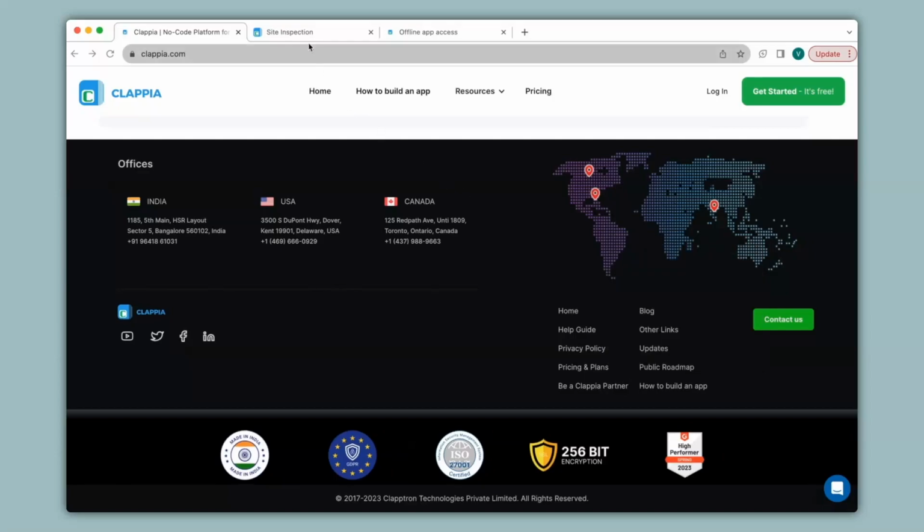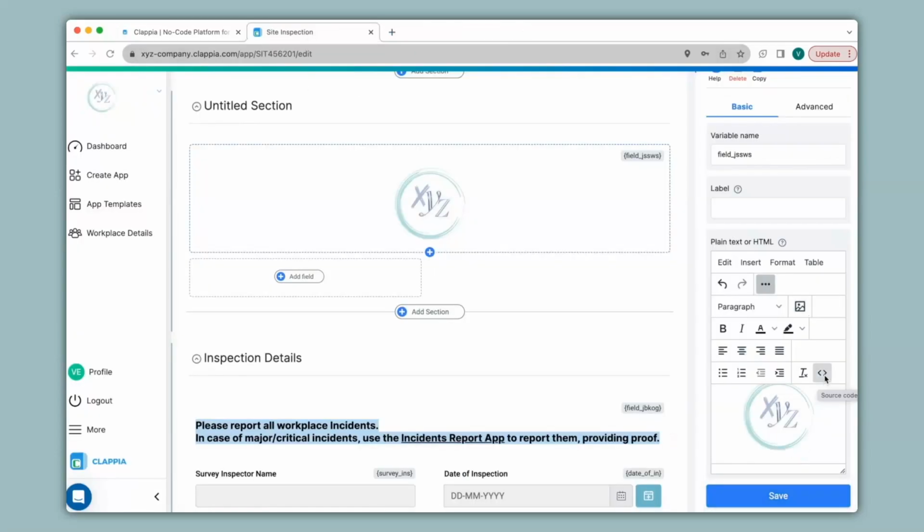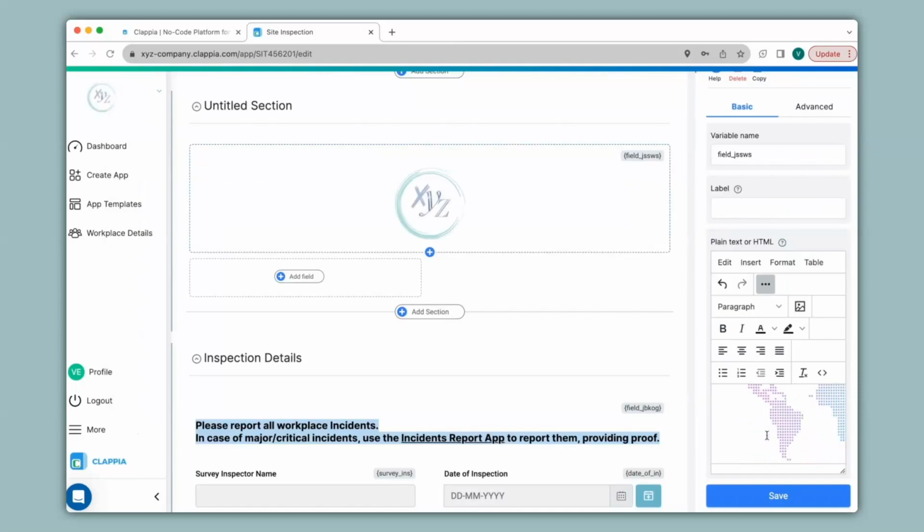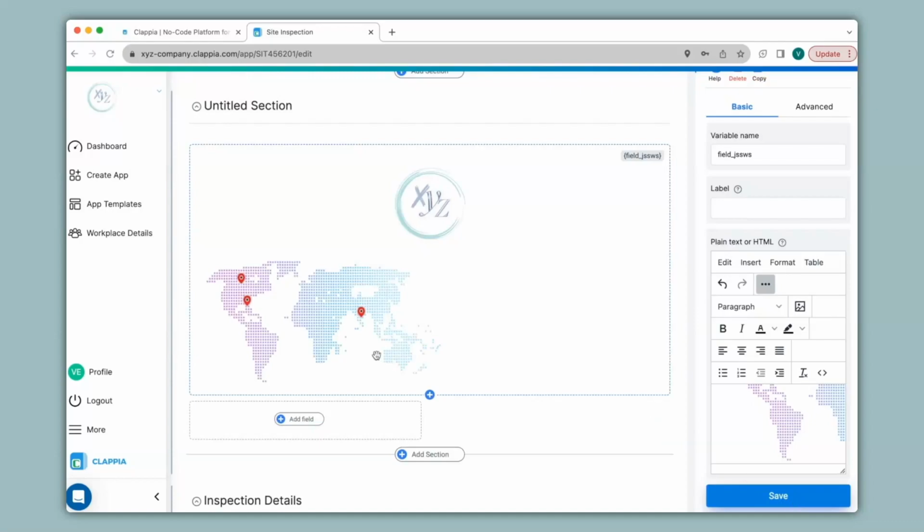Then I'll go back to the app and in the editor area, I will click on the source code option and underneath the code for the logo, I will paste the copied image address. But just before the address, I'll mention the code as image source equals to and put the image address in quotes and close this. Click on save. If I scroll down in the editor area, you can see the image has appeared. When I click on save, you can see the embedded image.